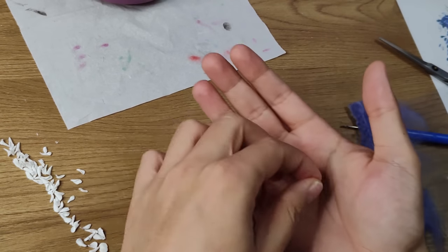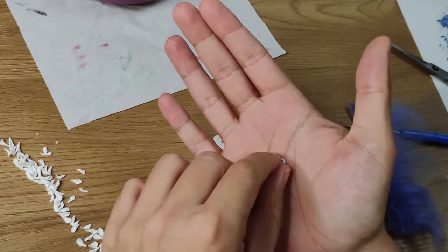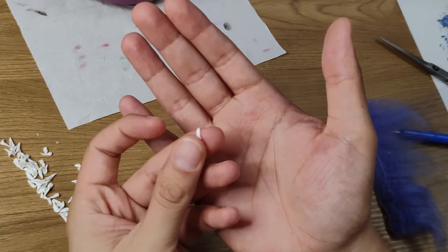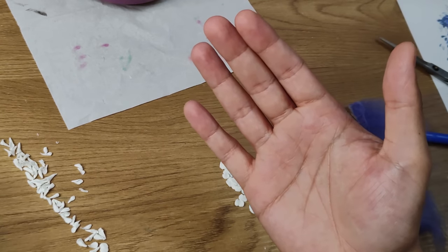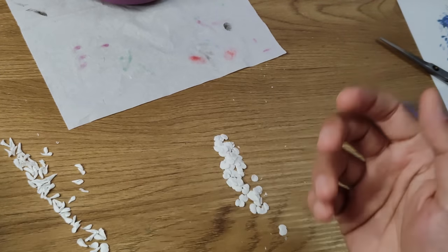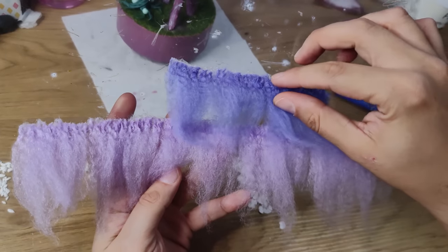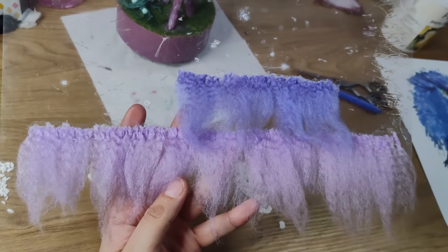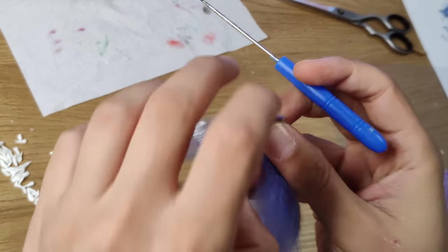In the meantime, I'll create individual flower petals to connect and insert into the hair. I'll make the hair out of 100% acrylic yarn. Some strands will be combed with a dog brush and some will be unraveled.